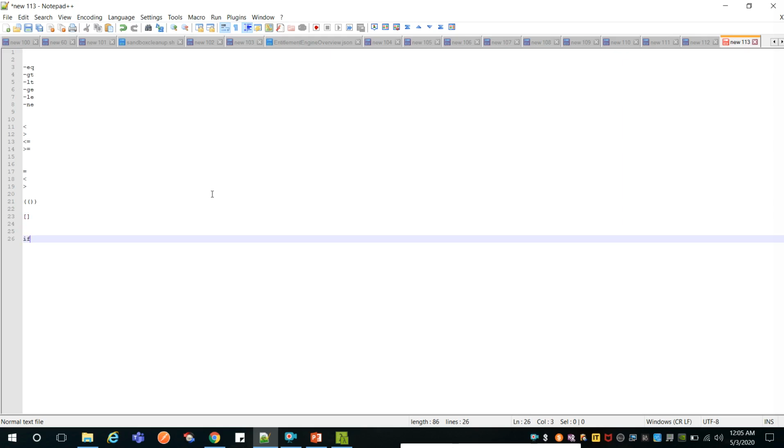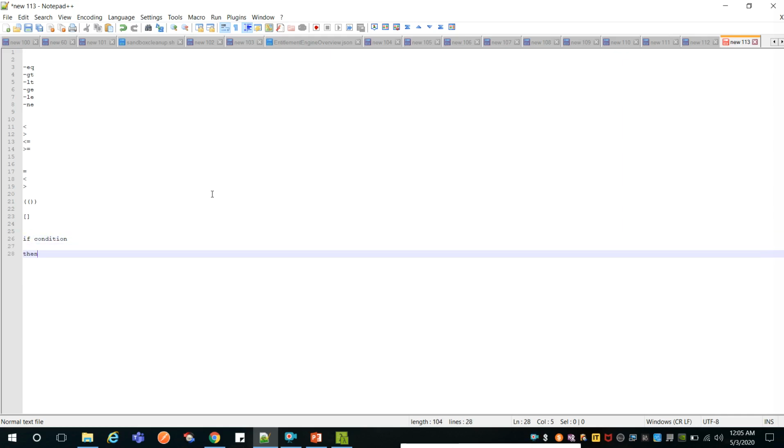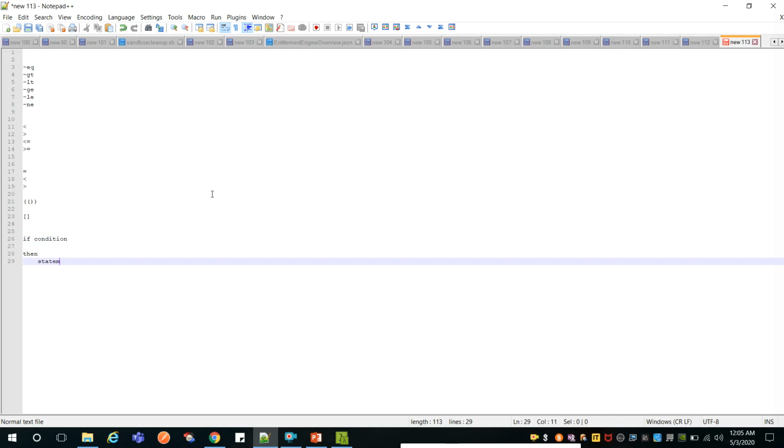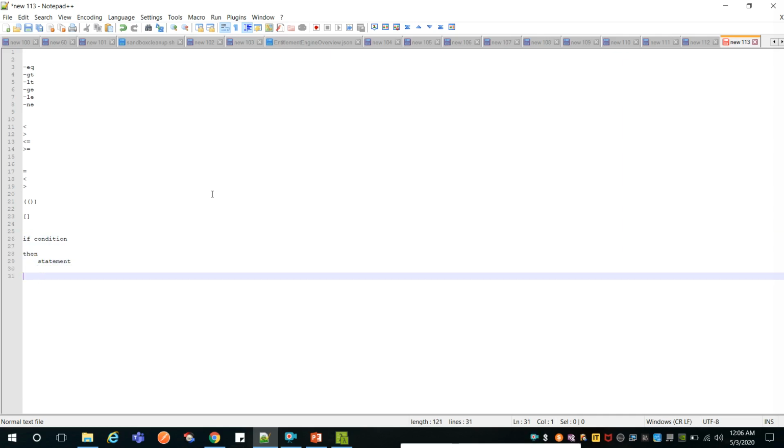The syntax will be: if, then whatever the condition is, then your statement, and then fi, the end of the if. Okay, this is all about the if statements so far.